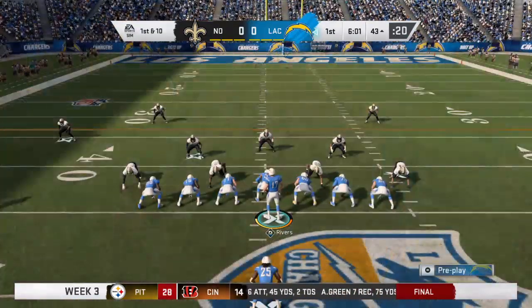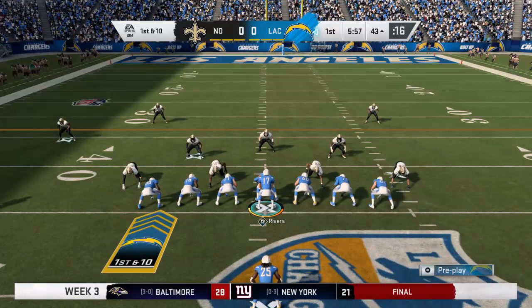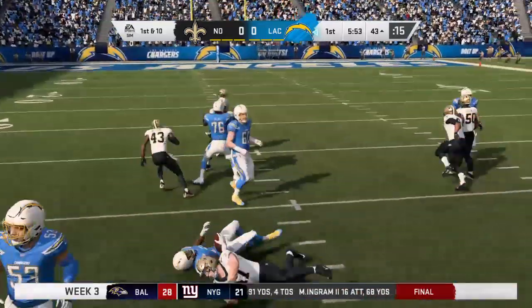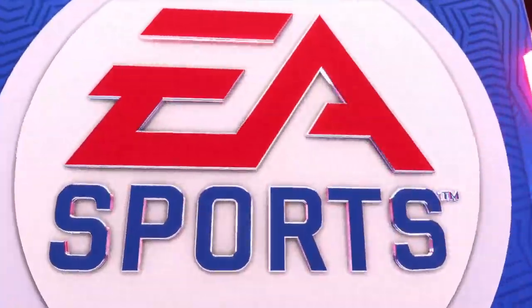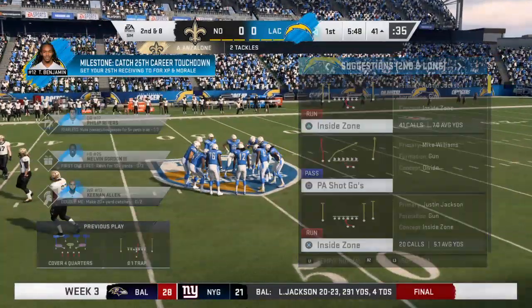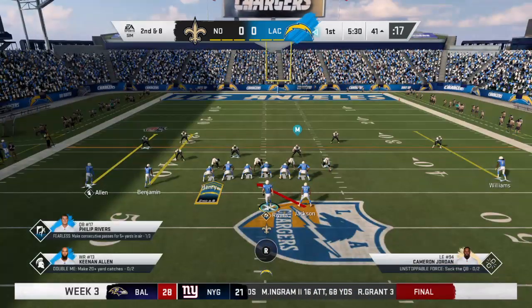A couple of nice carries back-to-back here, establishing the ground game a bit. Yeah, these aren't bare-bones runs now. I mean, they're getting substantial yardage, the kind of yards you're looking for, right? Let's go ahead and use a cliche. Stay ahead of the chains, right? 5 or more yards each time, that's what you're looking for in setting a tone and getting your offensive line going. Good sign on the opening drive.